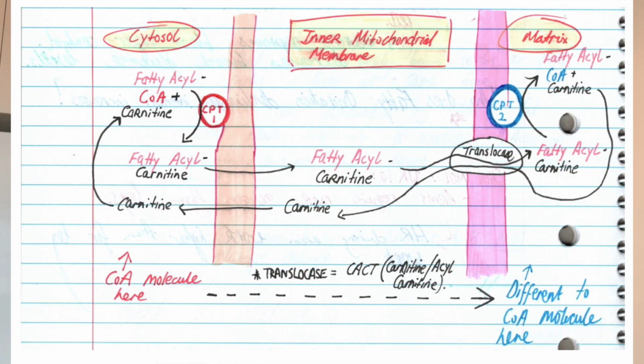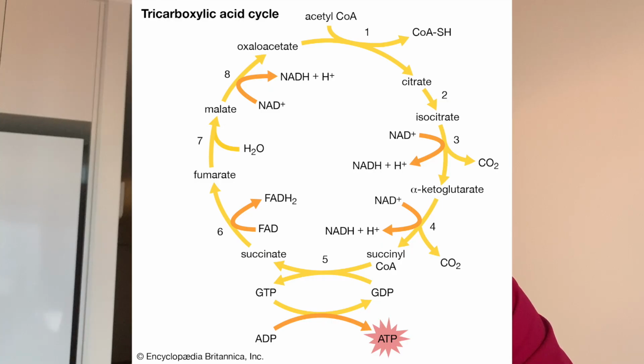From here, the fatty acylcarnitine is converted into fatty acyl-CoA and then into something called acetyl-CoA. This is a key molecule in the body and is involved in the citric acid cycle, which is basically another way that our body creates energy. This newly created acetyl-CoA that was made from our free fatty acid can now feed into this cycle in order to help our body create ATP and fuel our cellular processes.